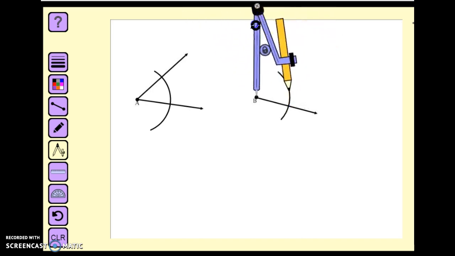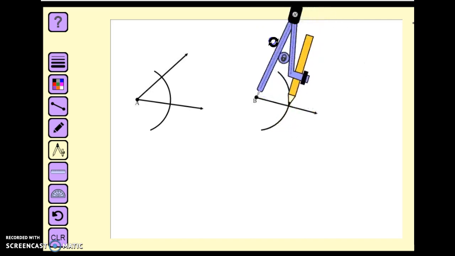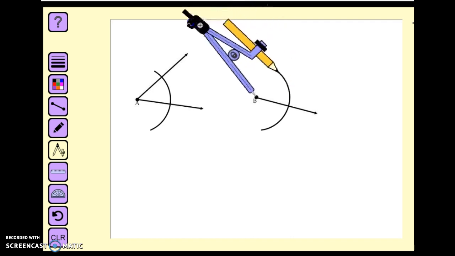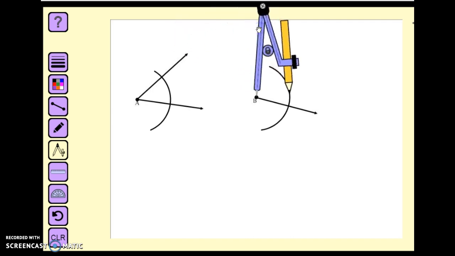So I would make this arc pretty big because we're going to have to use it in a second. So make sure it gives you enough space. If it isn't drawn large enough, then you can come back and redo it, like remeasure and just elongate it. But why go back and do more work if you can just do the whole thing correctly the first time? So just make the arc nice and long.